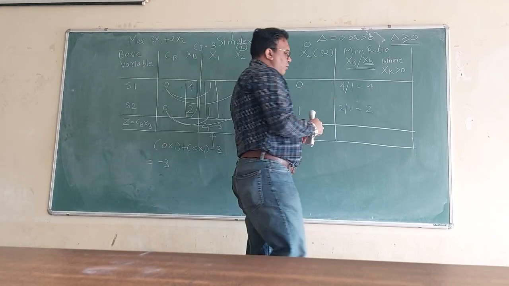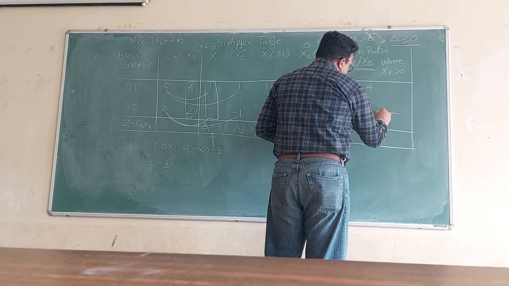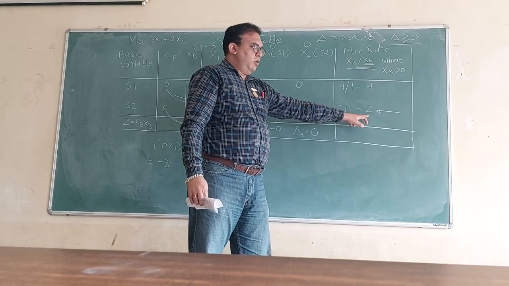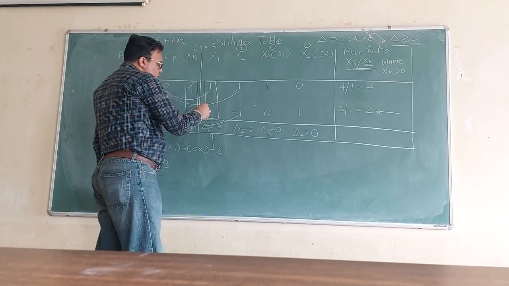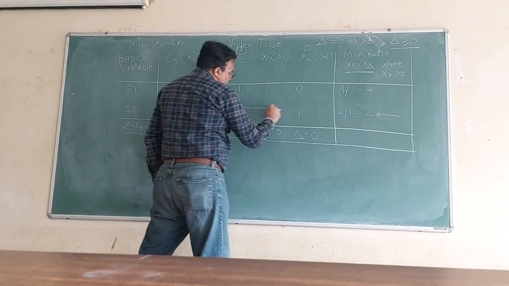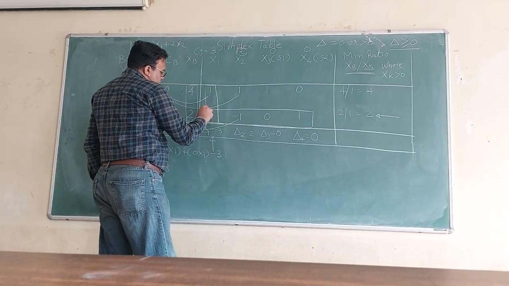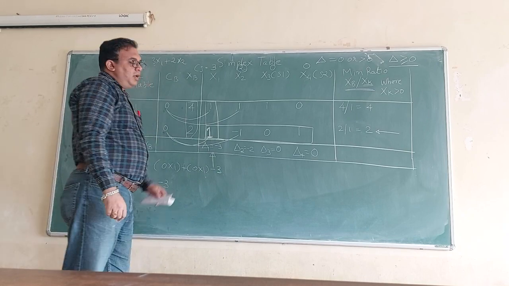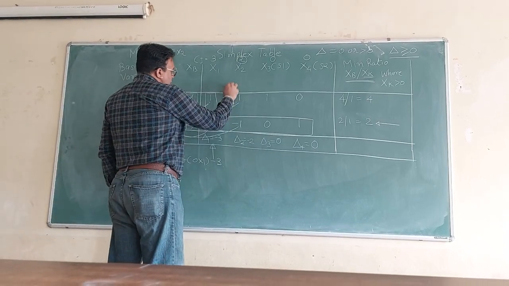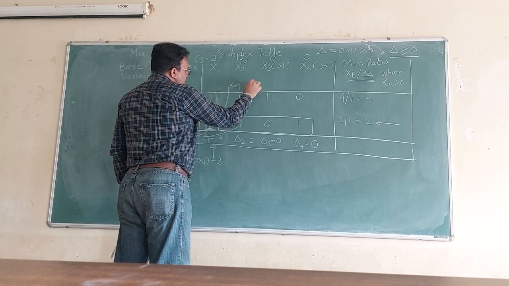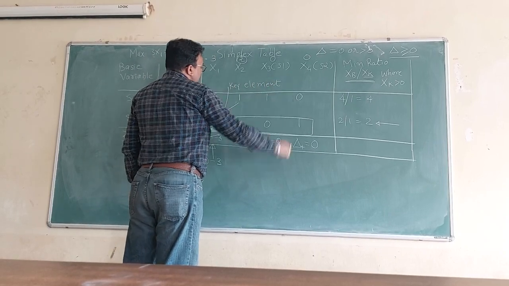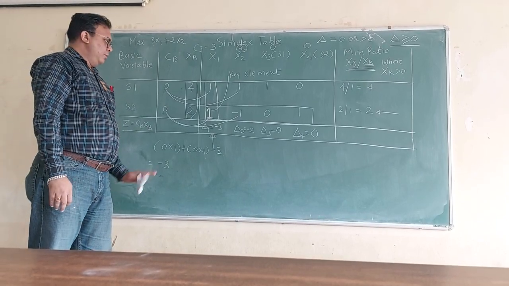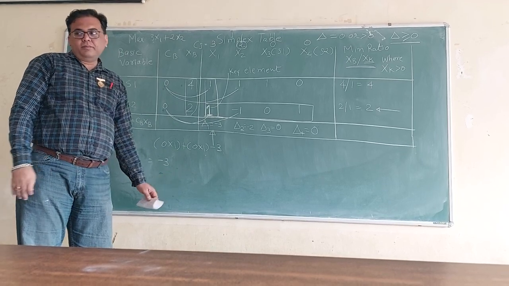Now in this minimum ratio, we have to focus again on the lowest value. So as per the comparison of 4 and 2, 2 is the lowest value, right? So from this row, we can construct the row like this. So this one we consider as a key element. This one we consider as a key element, right? ક્લિયર થઈ ગયો આટલું વસ્તુ for key element. Yeah?